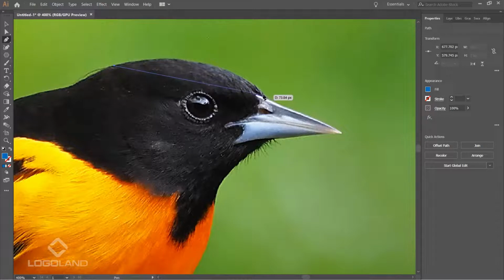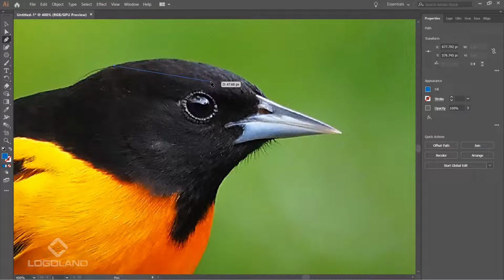Now just click here. You might be thinking, why am I clicking here and not here, why am I clicking at this much distance? Here is a tip: if you are going to create a shape, try to keep as few points as possible, so that it becomes much easier to treat them later.